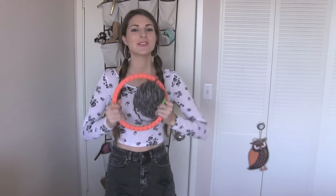Excuse the hat hair. But like I said, I'm going to show you how to make your very own yarn hat. You can wear this all year round just to be styling, or you can wear it for the upcoming cold weather. It might be really freezing where you are right at the moment, but today it's actually nice out for me. Anyway, moving on to my yarn being stuck on here.